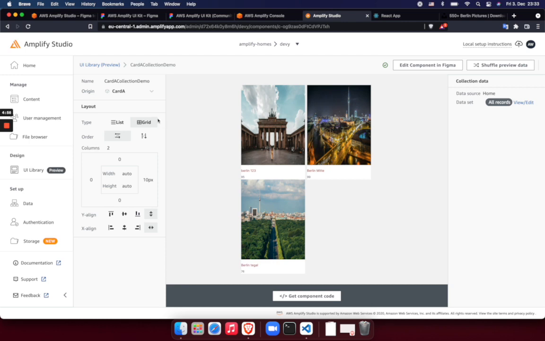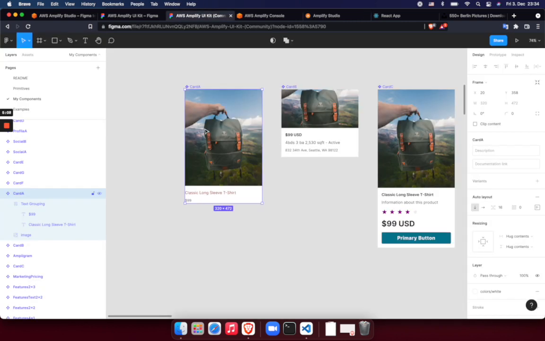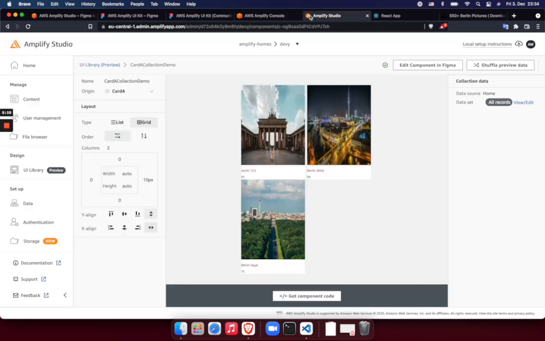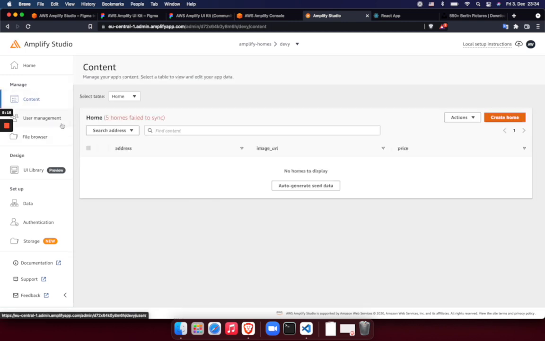Yeah, I hope this gives you some glimpse about what Amplify Studio is and how it's trying to get the Figma UI kit components and get your component and see it in action with your real data. You see here, this is the real data.